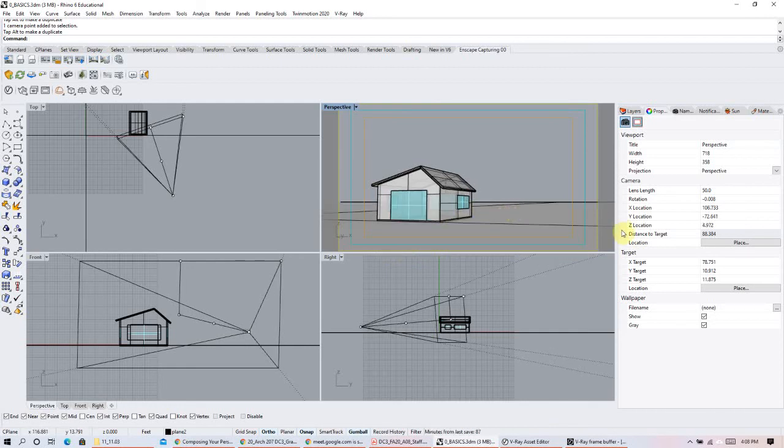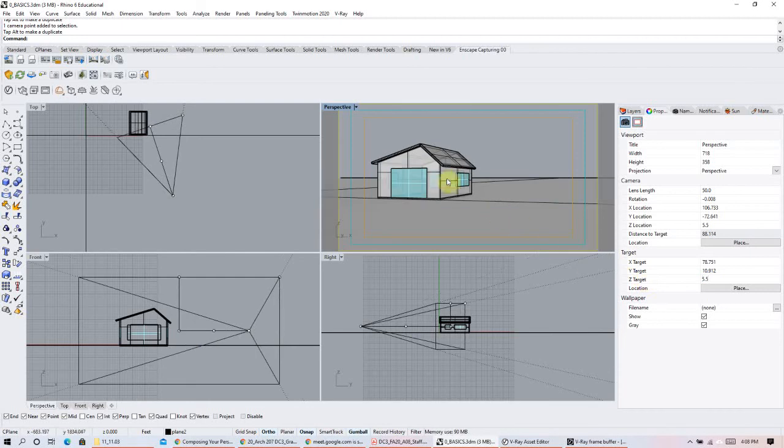But the height seems a little bit off. So if I go to my Z location for my camera, I can give that an exact height. Okay, so I can say I want my camera height to be at 5.5, and then I think the Z of my target also needs to be brought down. There we go. And then you can see these update here. I think maybe the target's a little bit higher.